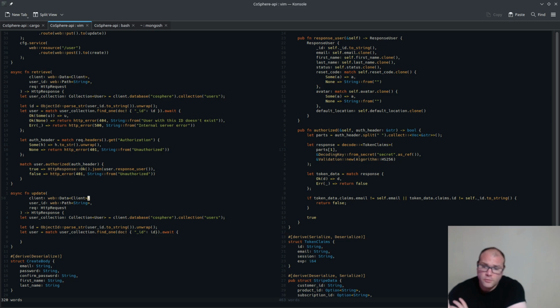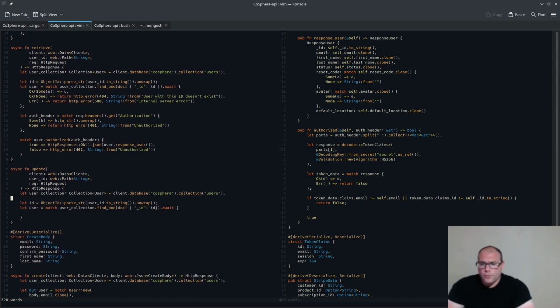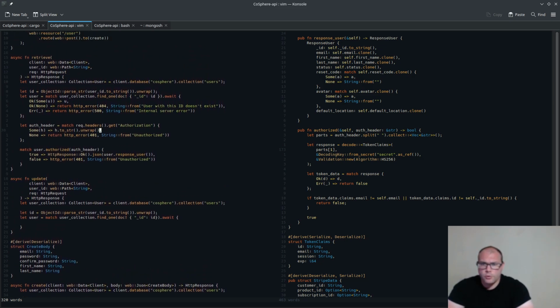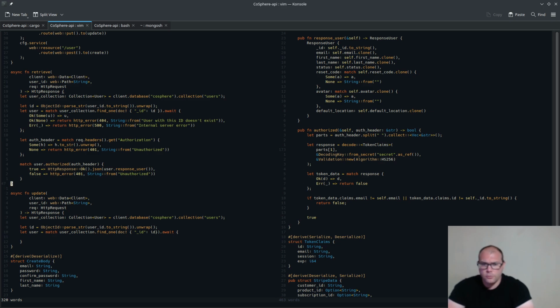I could create a function here. Yeah, just create a private function to do this. I like that actually. I'm going to put it right here and then move it so I can reference that easily.